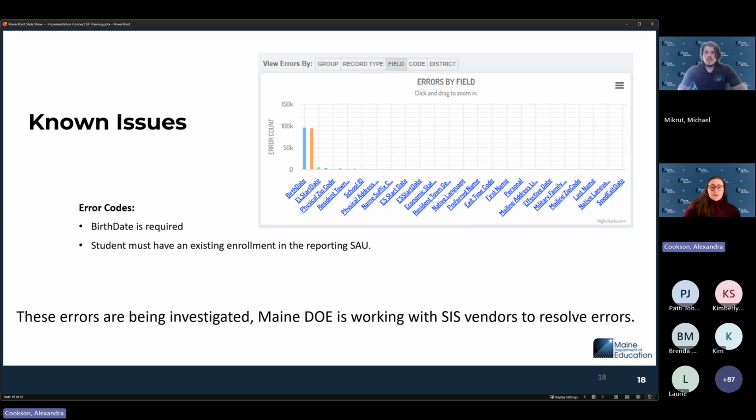So I saw in the chat there were lots of questions about, oh, I have a lot of errors. Yes, Allie had that moment when she logged in and saw the statewide data, and has been advocating, along with my team with MEDM support and all of our project team, to get them corrected. So no need to panic. We're going to be okay. So just know that right now we know what's happening and we will be continuing to make those updates.